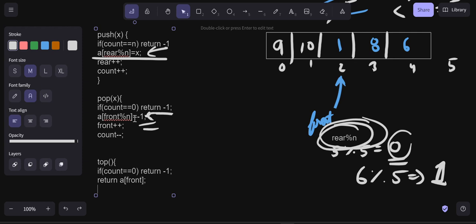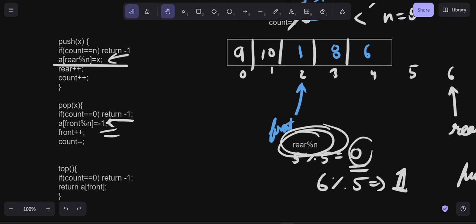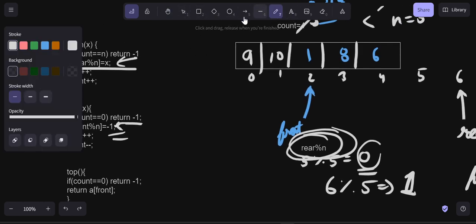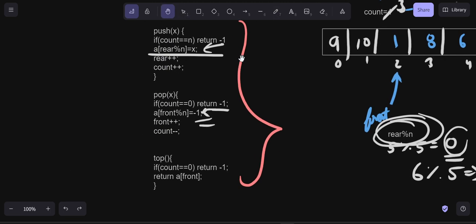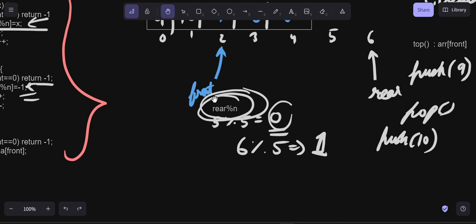The front always points to the top of the queue. These will be the functions you get from queues. It's really important to understand all this, so just make a note of it. And that's all for the implementation of queues using arrays.